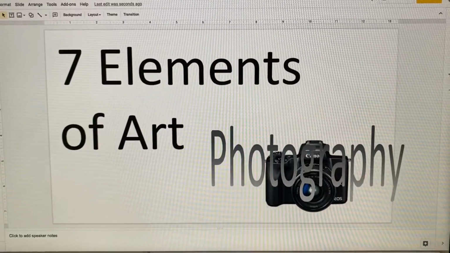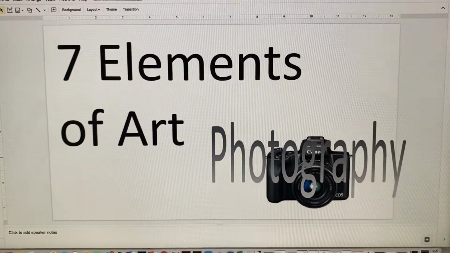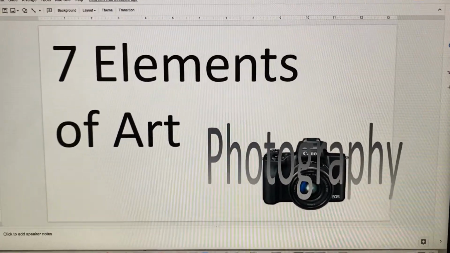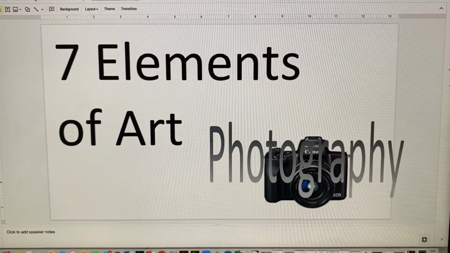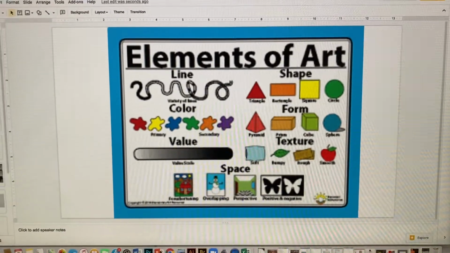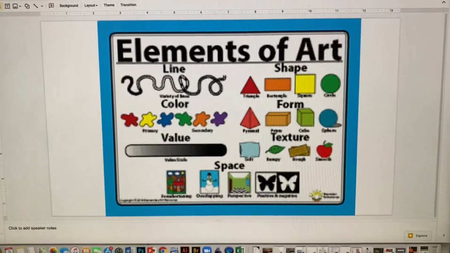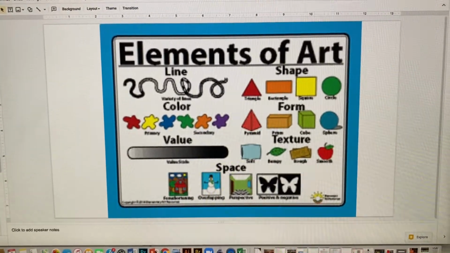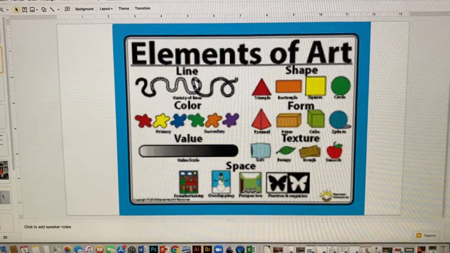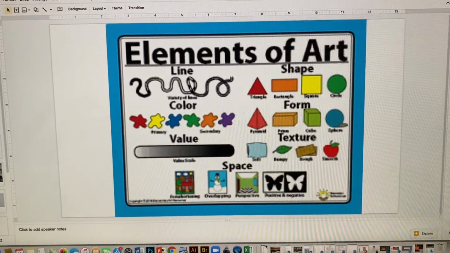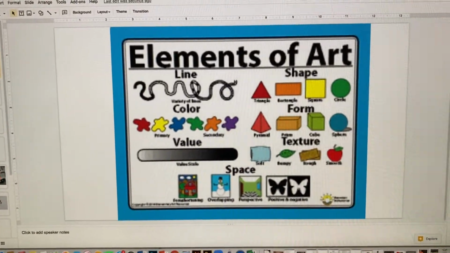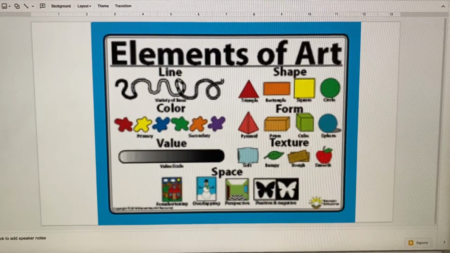Going to be looking at our second element of photography. Yesterday you looked at texture, you saw some examples of texture pictures, and then you practiced taking some yourself. Again, these elements that we're going to be looking at are simple elements of art. So if you've taken an art class before, whether that was a drawing class, a sculpting class, or some sort of other art form, all of these elements apply to every form of art. And in this case, our form of art is photography.